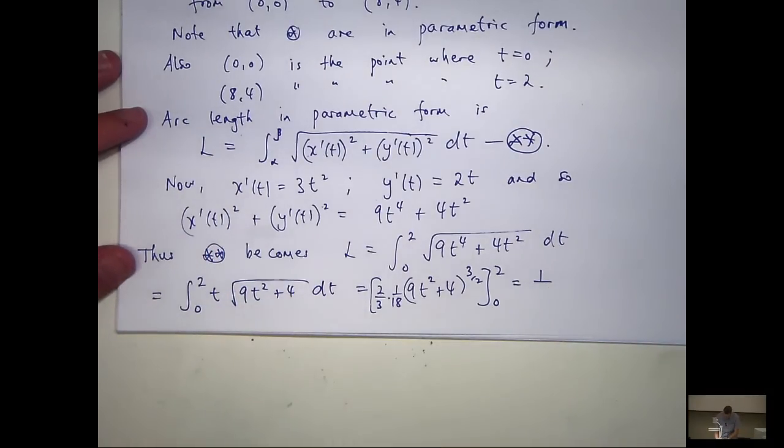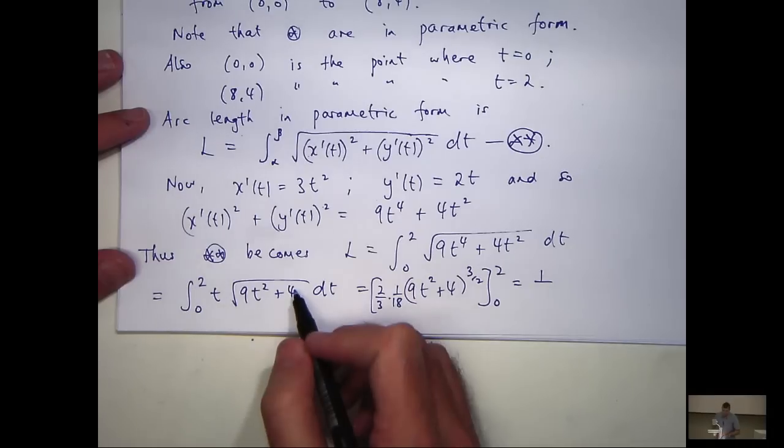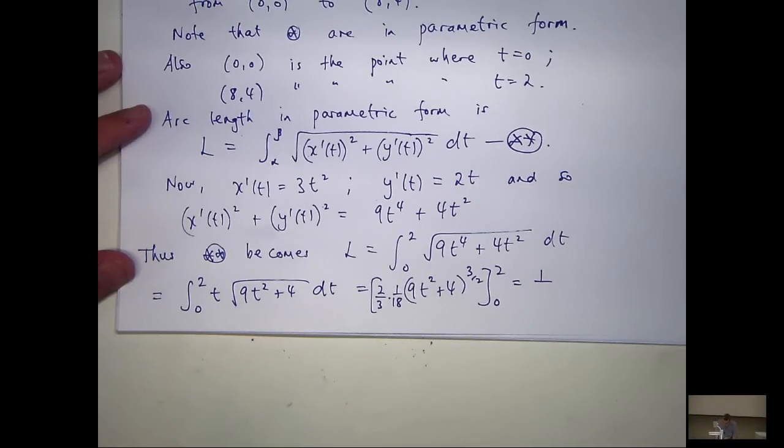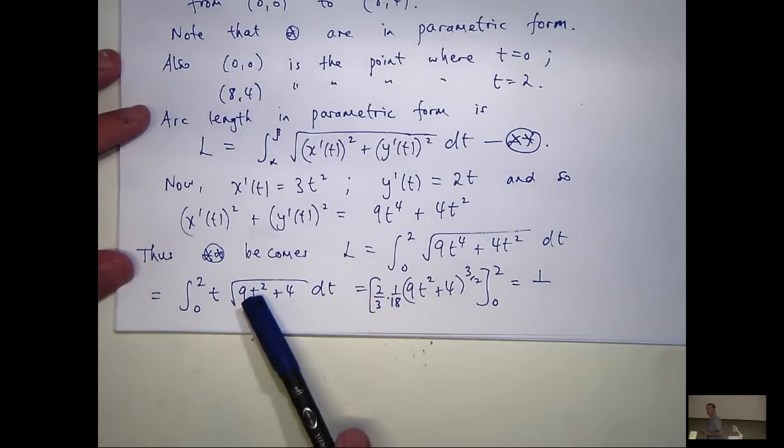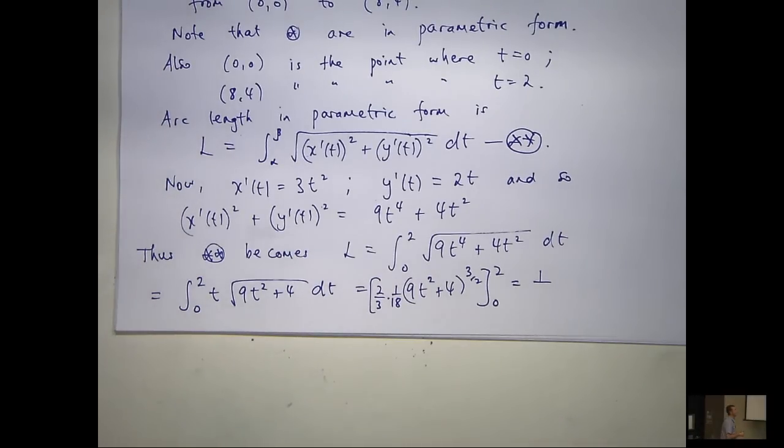Okay, well, if you really want to do it, you could do it by substitution. Okay, so, you would let u, if you wanted to do this integral by substitution, you would let u equal nine t squared plus four. Yep. You should, I mean, you should be able to run the, it's just the chain rule backwards, right? You should be able to do that. I mean, it'll take you a little bit to do it, but you should be able to do that by inspection, right? If you can't, that's okay, you've got backup. You can do it by substitution, but here, you only use substitution as a last resort, right? Only as a last resort.